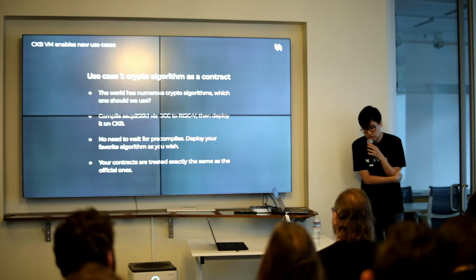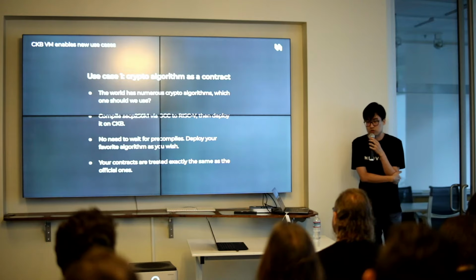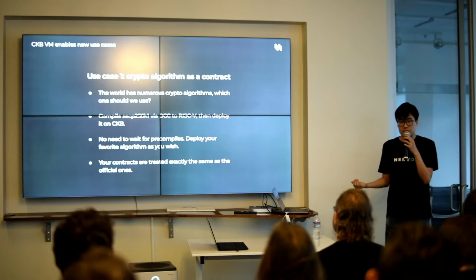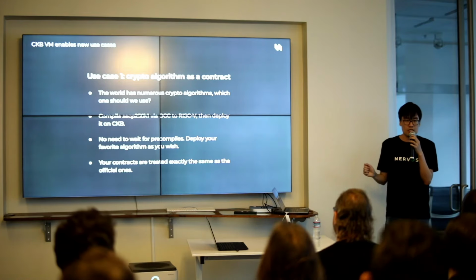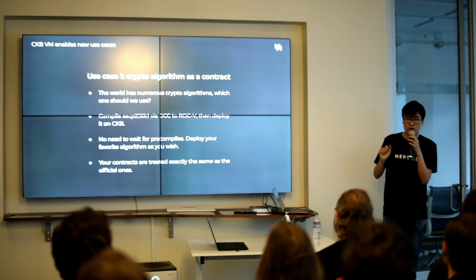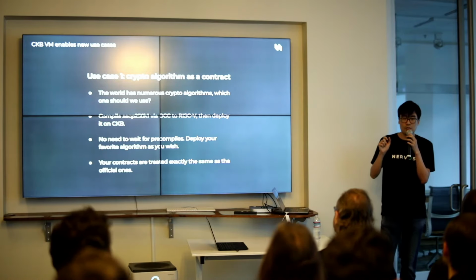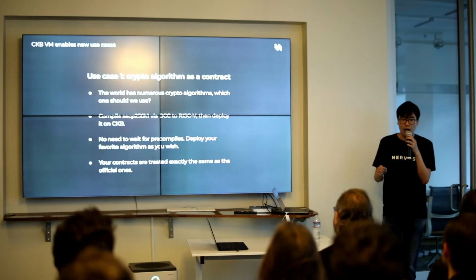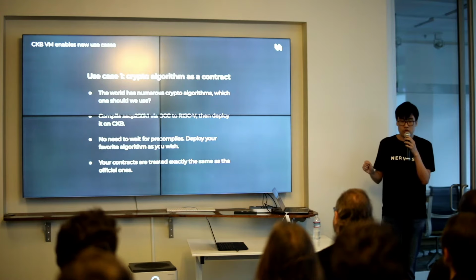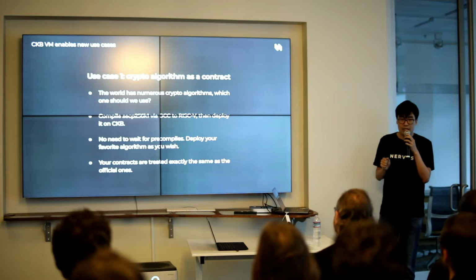I believe we can also see that Bitcoin teams spend a huge amount of effort just to support Schnorr signature verification in their chain. But what if Schnorr becomes something old? What if newer and better things than Schnorr come out? So our solution here is that instead of embedding a signature verification algorithm in CKB, we just take the verification algorithm code, compile that to RISC-V, and we just embed a RISC-V binary code onto our chain. The result is we're not bound to any single verification algorithm. We're free to support anything you want.